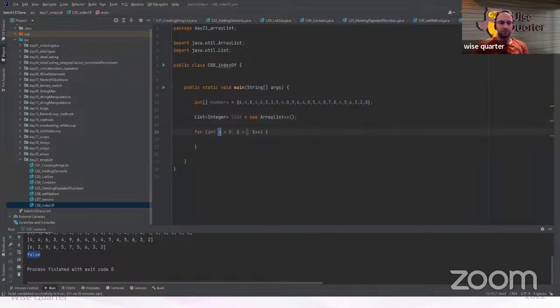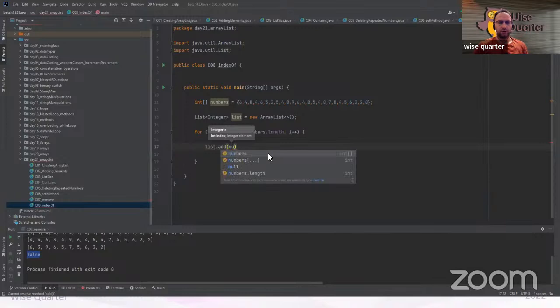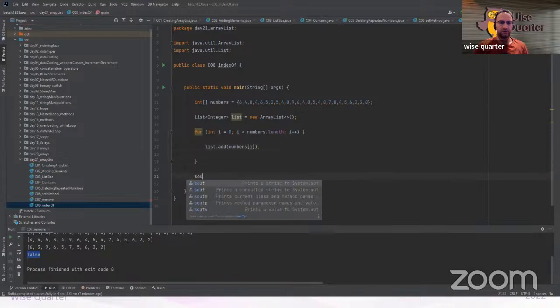For loop. Numbers length. list.add and numbers index i. That's all. We have the list. Sort numbers.